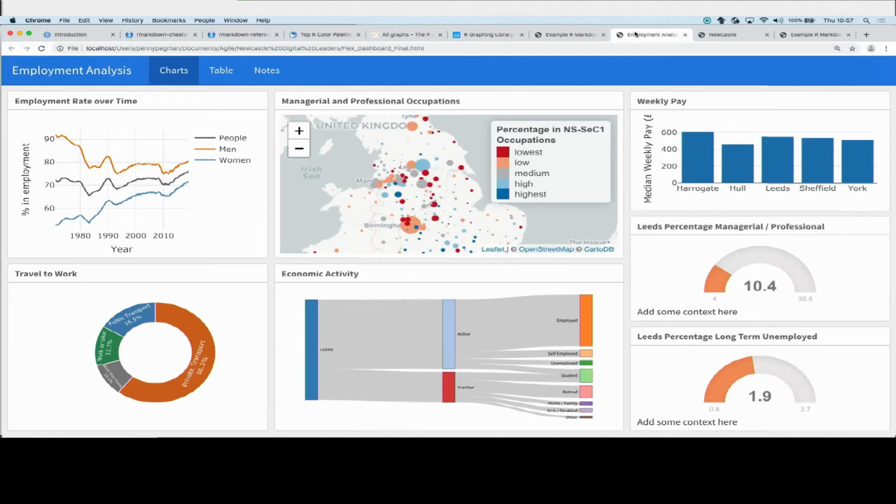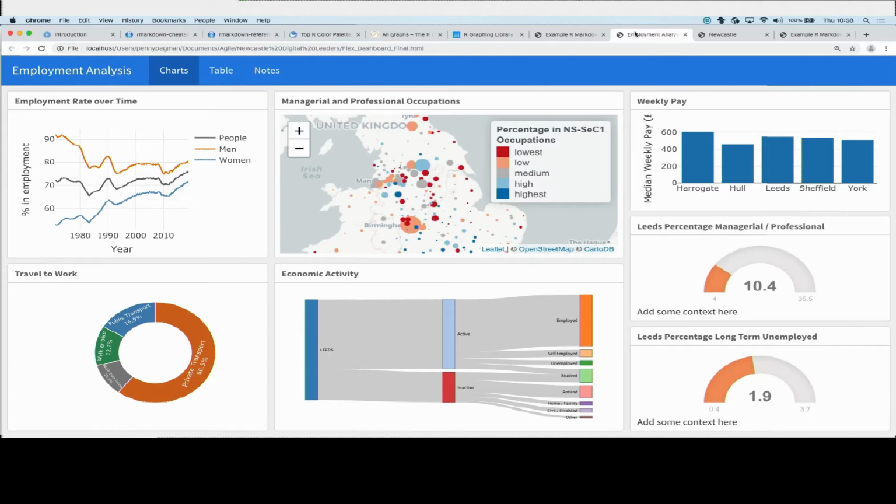So that's the kind of thing that you can produce with flexdashboard. And we'll talk a little bit about how to control the structure of that page in terms of the spaces that we have, the size of those different areas for the charts, how we can create new pages, and I'll also look at some interesting ways of actually displaying some data as well.